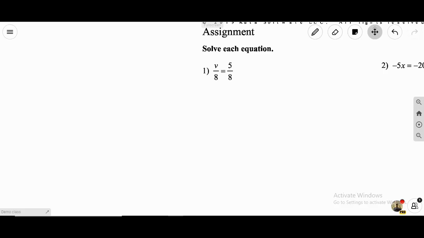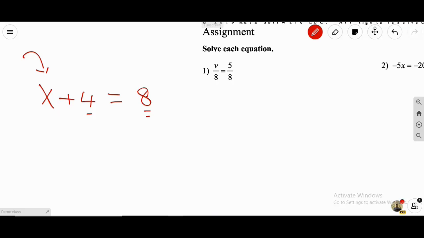Hello everyone. Today I'm going to show you how to solve one-step equations, and there are 4 simple rules to do it. And when there is addition in the problem, like for example x plus 4 equals 8, here we do know that we have to get x by itself. So what is the number that I need to add to 4 to get an 8? Very simple. Just by looking at it, we can say that it is going to be 4.